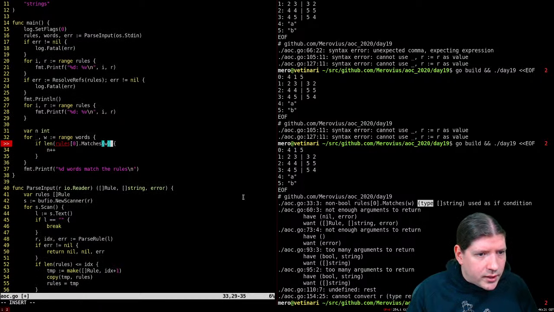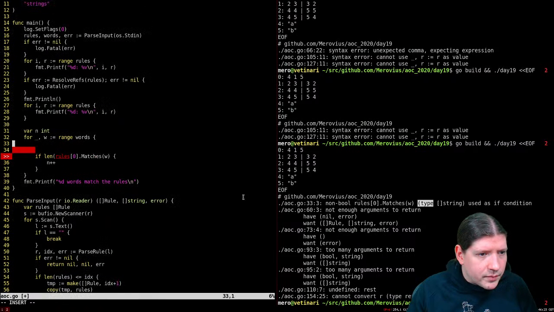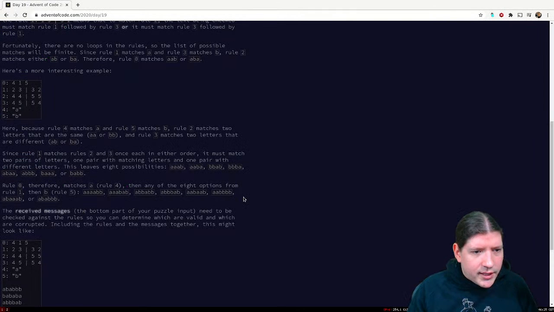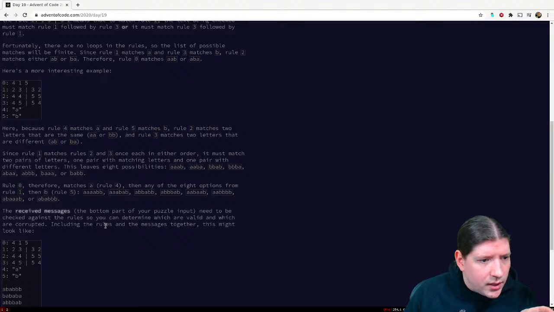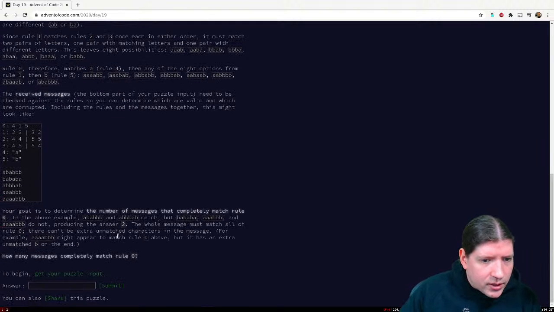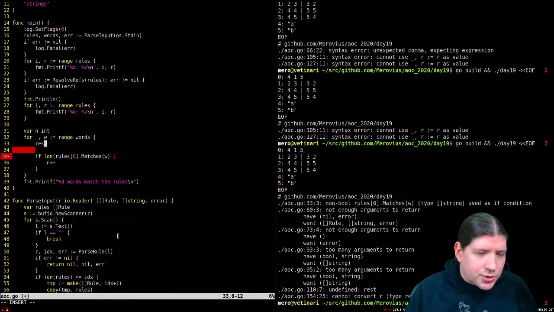If len that, so we should actually say, okay, again, the question is do we need to match the entire string, or do we just need to match a part of the string? The completely match rule. Okay, so if they have to completely match, we have to say matches v.